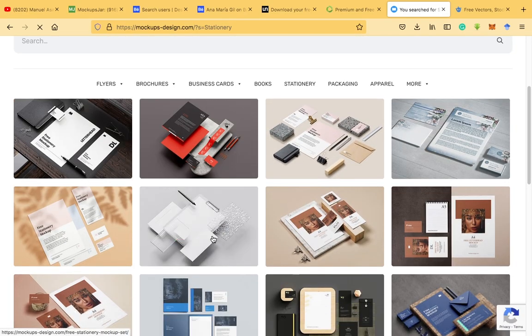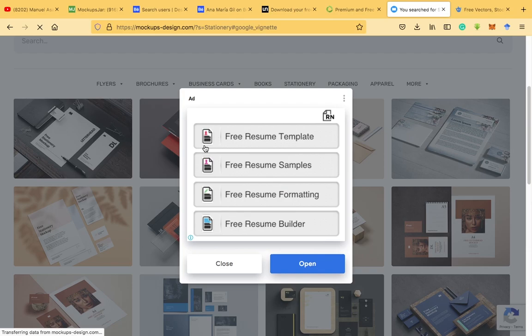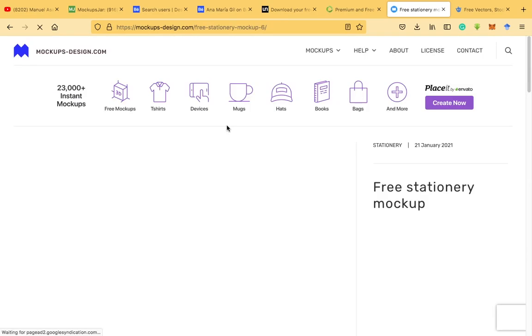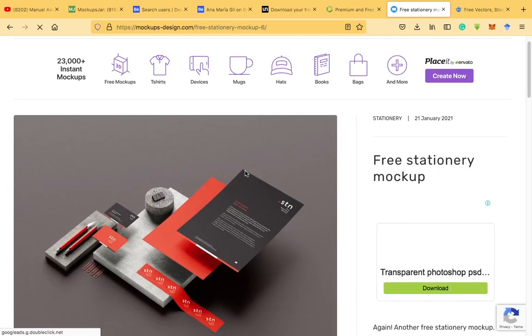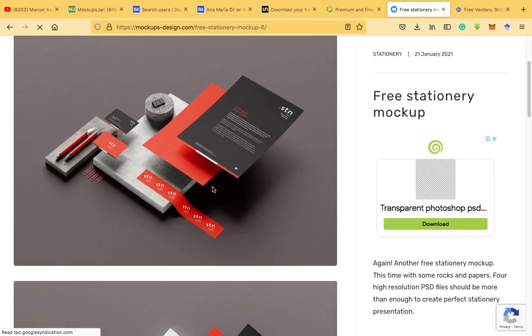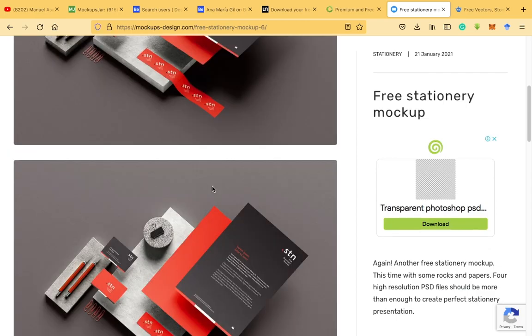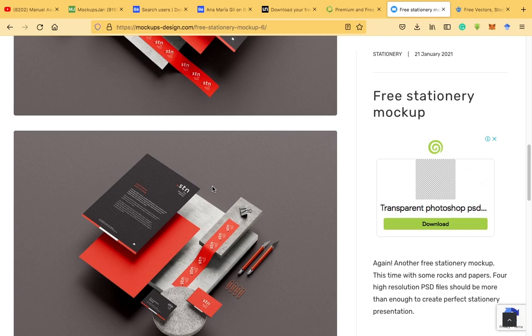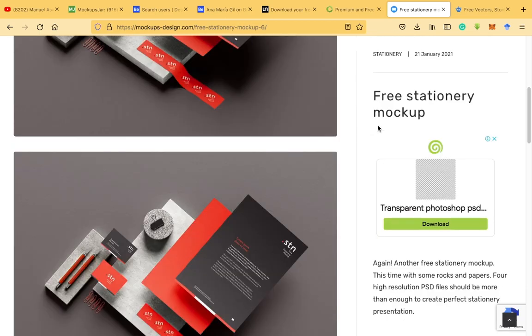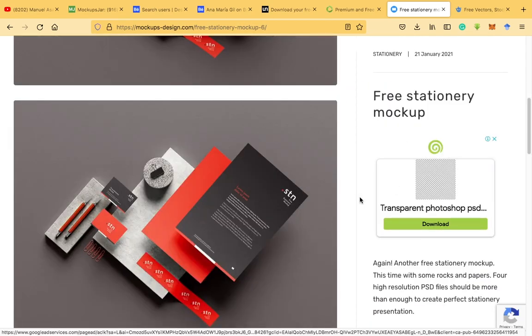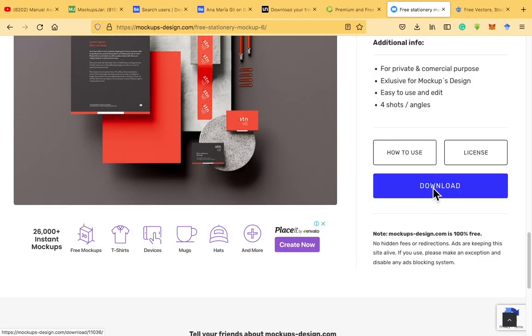So let's try and see how it's been done. We'll click on this one over here. You can close and go back again. Good. And go back again. So we have this one here. These are the mockups. And you are good to go. So in case you want to use any of them, you come here, you scroll down to where the download is, you click download, and then you have access to it and you'll be able to use it.